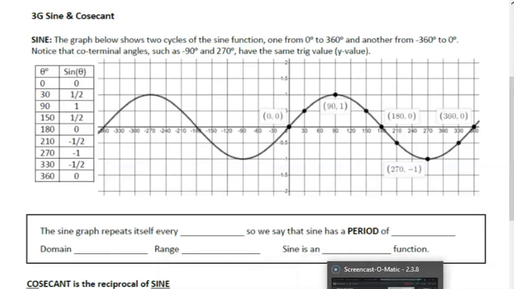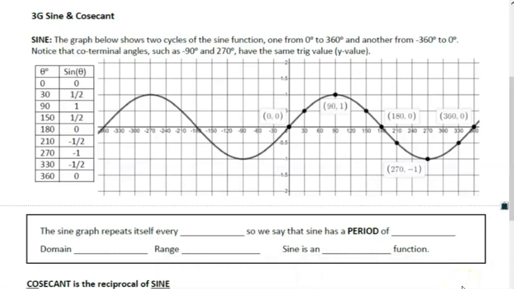So let's look at our sine graph, but extend it instead of just being from 0 to 360, and that we get the one curve, the sine is a snake on the ground curve. We also are extending it backwards from negative 360 to 0. And as a matter of fact, if we kept going, we could go around the circle and we would see the same curve repeat itself over and over again as we go around the circle more times. So this graph actually extends forever in both x directions.